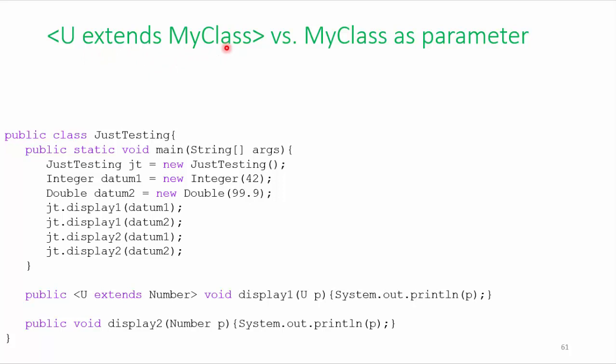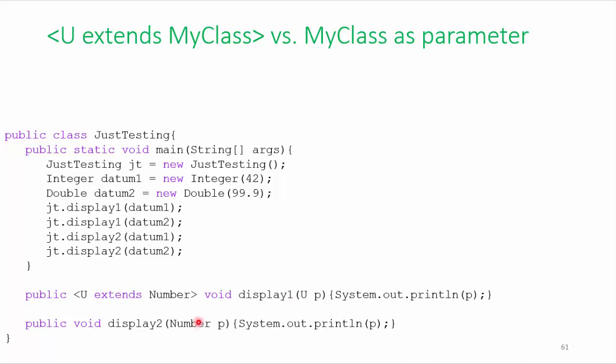When do we want to use each of them? When are they equivalent? When does it make a difference actually to apply what we just learned about bounded type parameters? Because we knew already how to do things with basic polymorphism, right? Put the name of a superclass as a formal parameter in a method, and then suddenly you can pass an argument to that method of any of the subclasses, okay? So let's take a look at a code example.